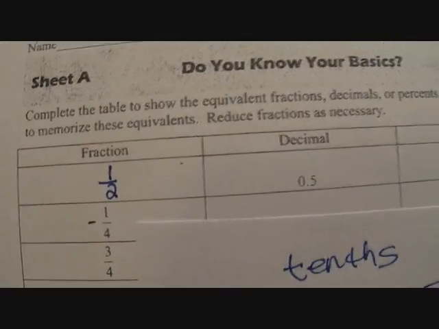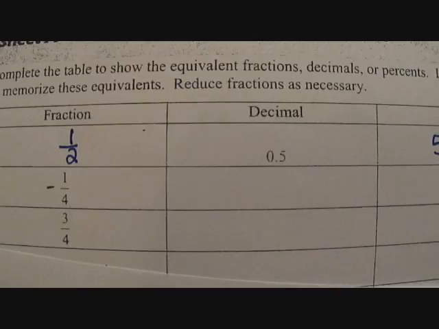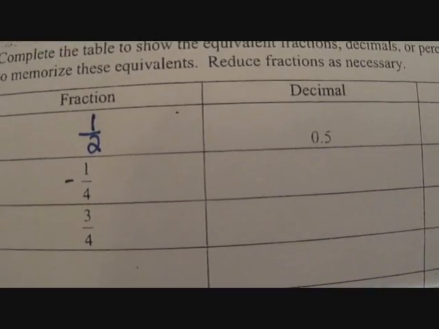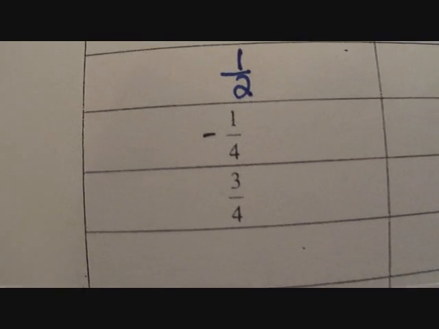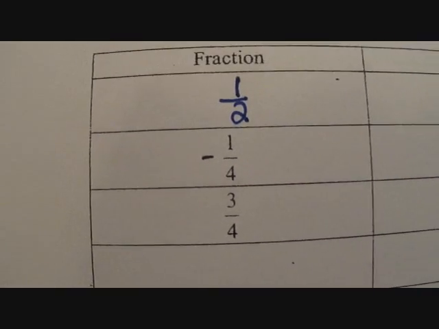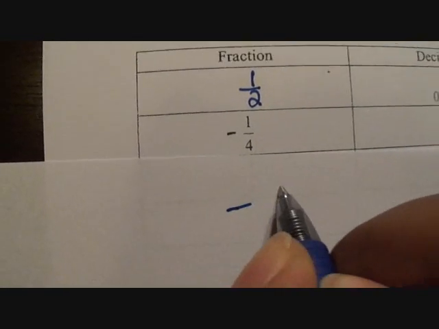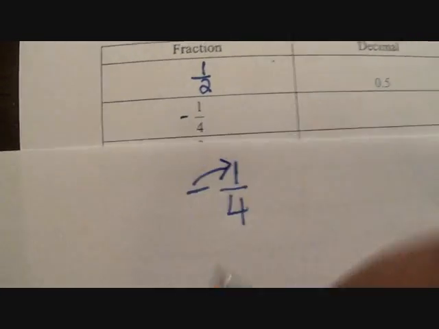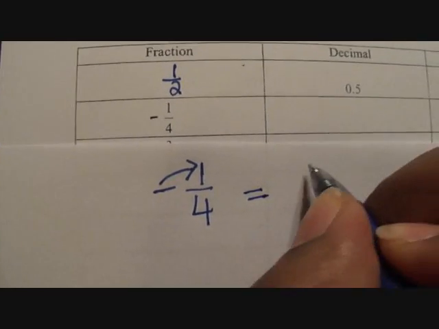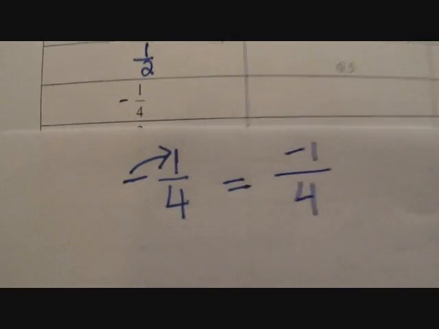So I'm going to go ahead and discuss with you negative fractions, decimals, and percents. This is the first time that we've looked at this. It's in the 8th grade, so this is something new for this class. Now, I'm just going to break this down. A fraction is simply a division problem. Okay, it's simply a division problem. Every time in my class you have a negative fraction, the negative is going to belong to the numerator only. So this can be rewritten as -1 divided by 4.